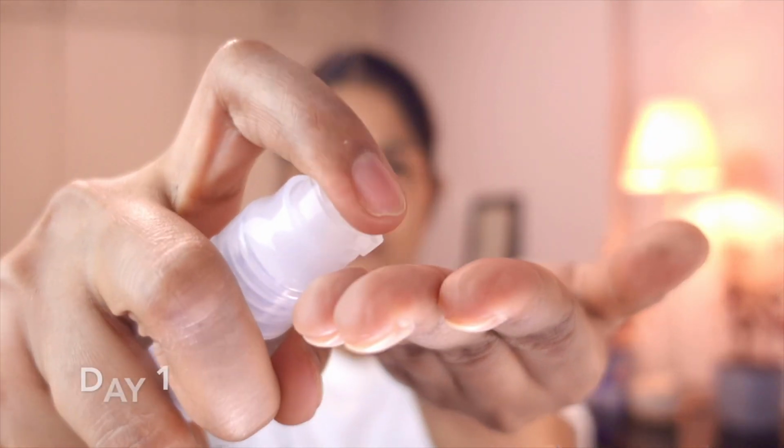Day 1, and I was honestly so excited to try this little gem. I couldn't wait to see how this customized serum would actually feel on my skin. And more importantly, whether it would deliver on what I asked for: that lifting effect, sebum control throughout the day, a brighter complexion, and help with the occasional acne.